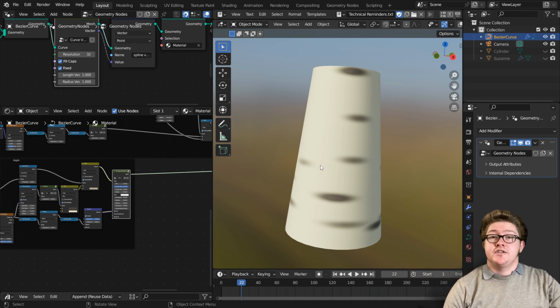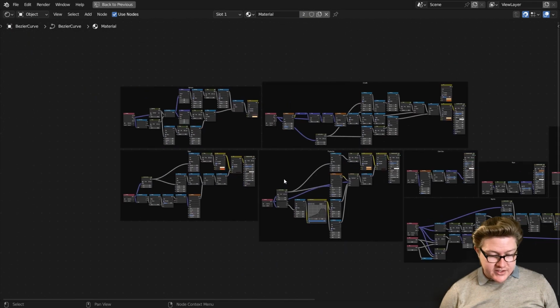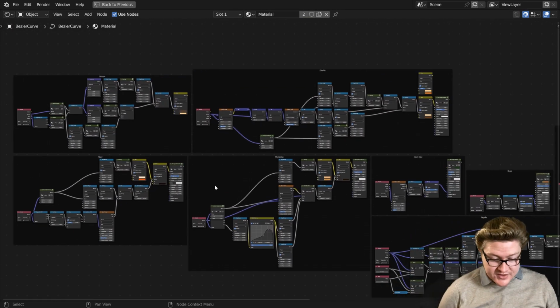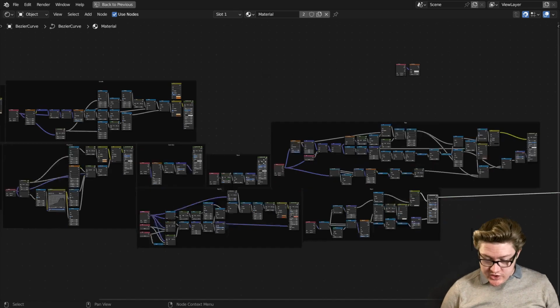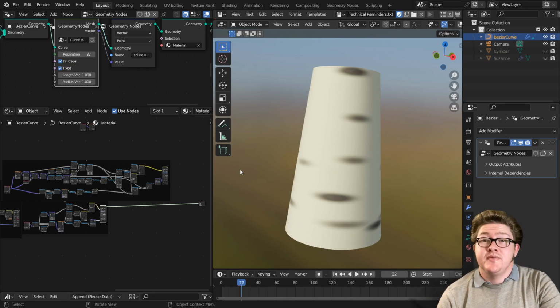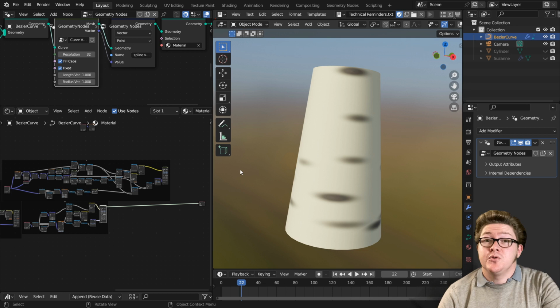And if you all want to see a tutorial about how I made some of these patterns here, let me know. Maybe that'll be something in the future. I'm sure you guys are a lot smarter than me, so you can figure out how to do a lot of cool stuff with this. So I hope that I've taught you something that enables you.